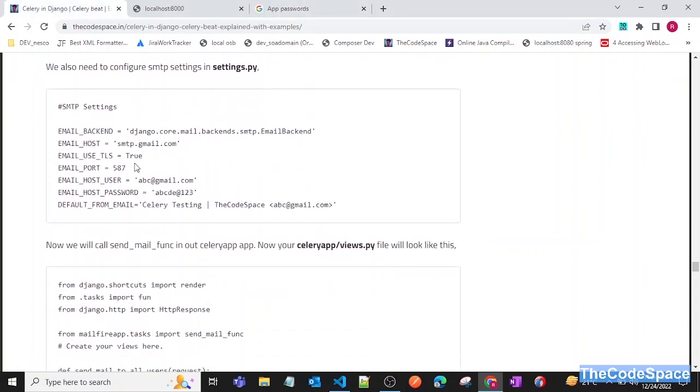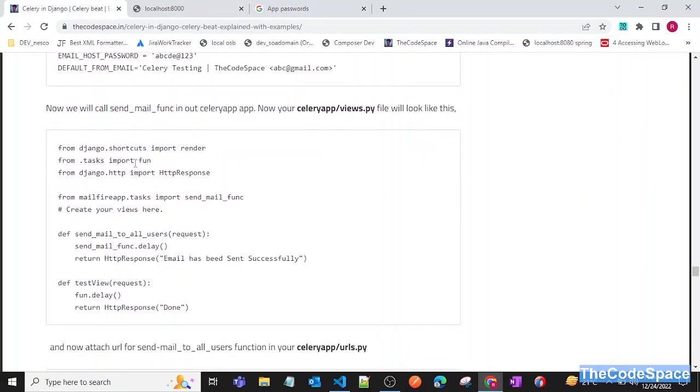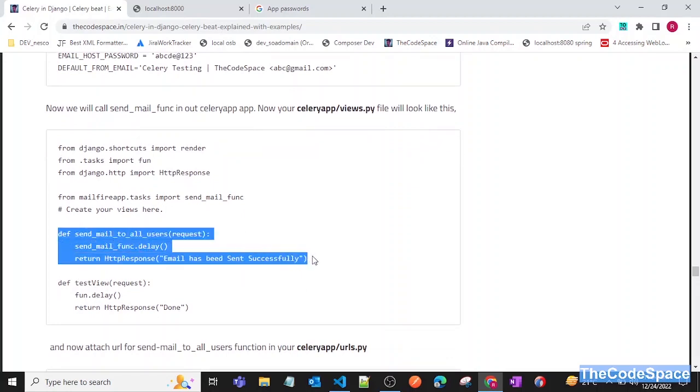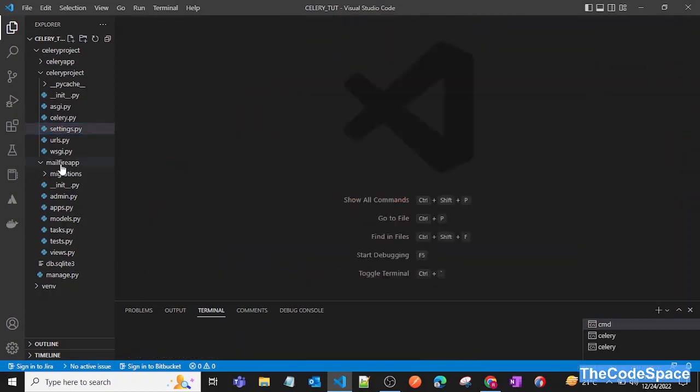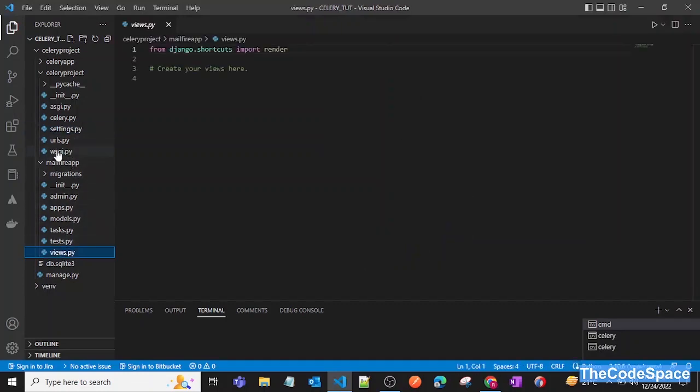Now let's go into our views.py, and now we will trigger that send mail function. So now we'll copy this, and let's close all the tabs as of now, and now we will go to Celery views. Where is views?